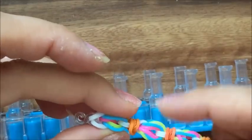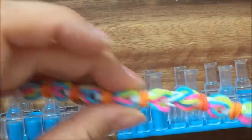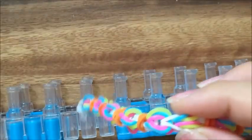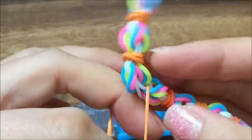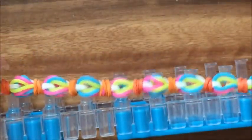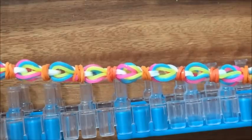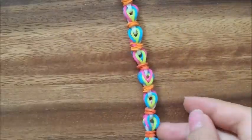So the alternate technique, which is so much easier — instead of doing the end cap, you could just do three of the rainbow colors and then the white and then the rainbow colors. You can take your orange band and just wrap it around three times — one, two, three — cause that's basically what you're doing. That's a lot faster if you just went through with the white and the three bands and then banded all the orange ones together. So here is your hot air balloon bracelet.